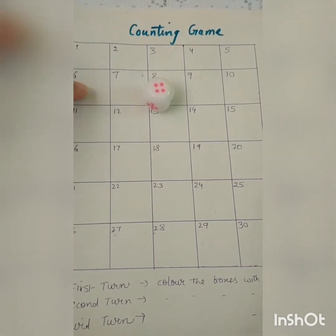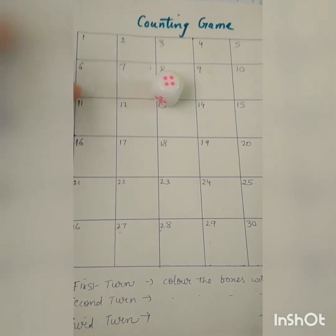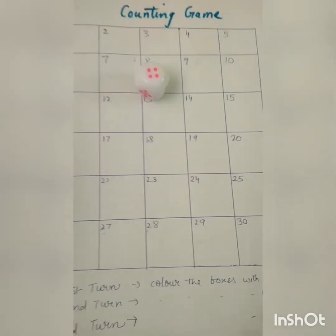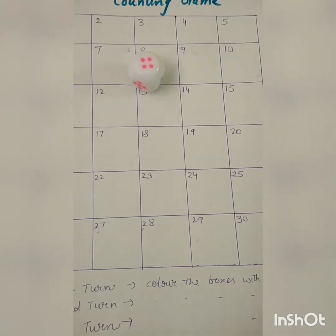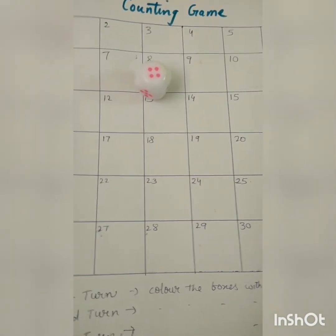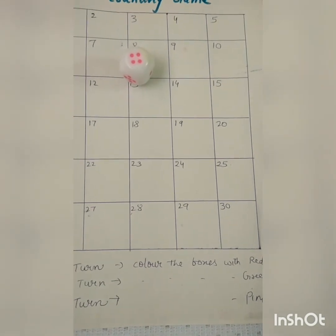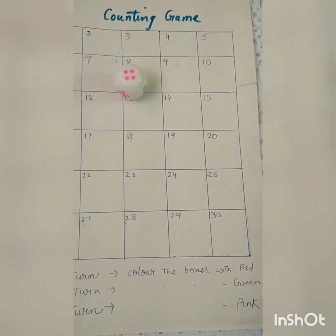Now you have to block the number 6. So in order to block that, when you move ahead, you have to color it with red color. So in the first turn, whenever you are blocking any number, you have to use the red color. You move to the second turn now. You have to follow the same process, but this time you have to block it with the green color. And then in the third turn, you have to keep on playing till all the numbers are blocked.